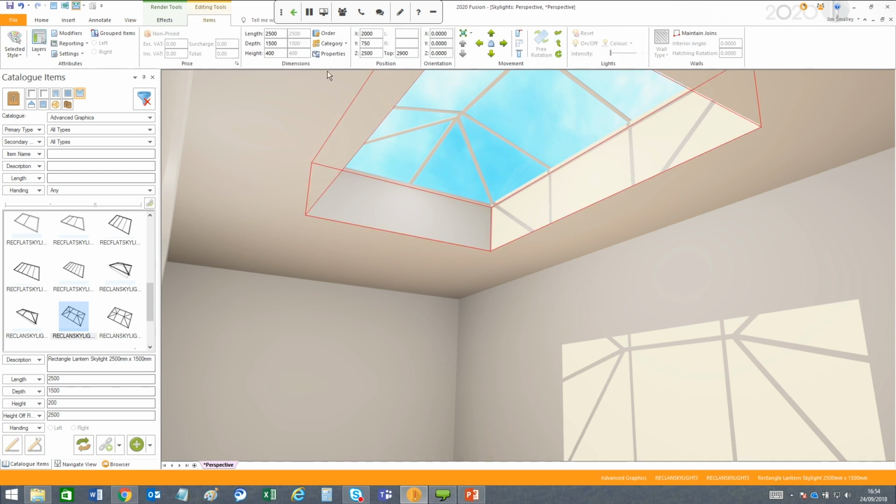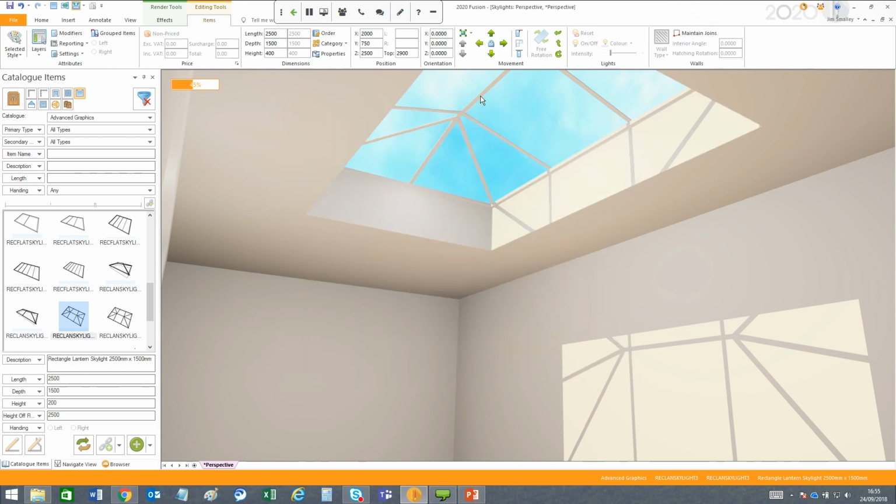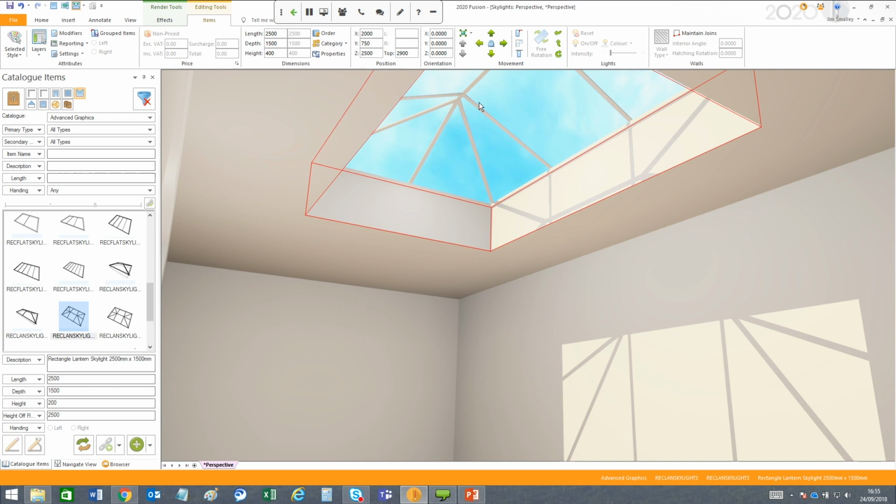Also, when you modify the properties, the option here is slightly different. This is the height of the apex of the skylight itself. So perhaps we want to make that 400. And if you look here, you'll see the pitch become more of a peak, more of an apex there. So this, as I say, blows holes into the ceiling, lets light through, and will show the background.